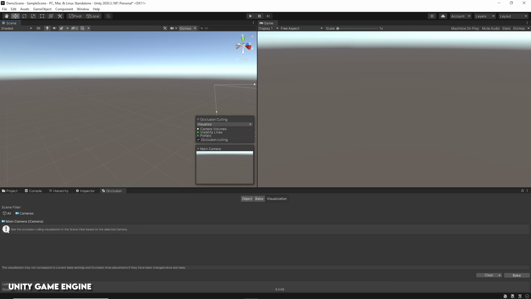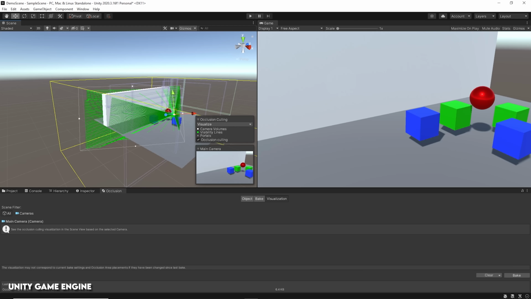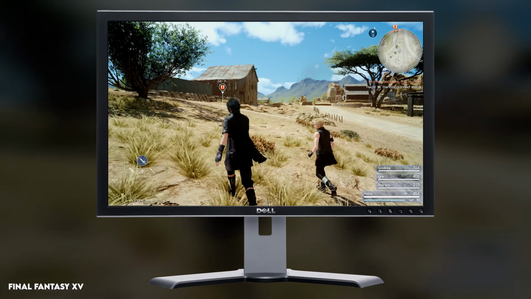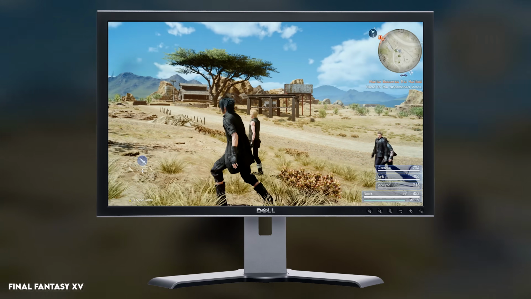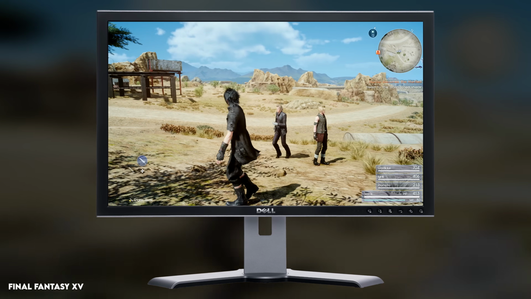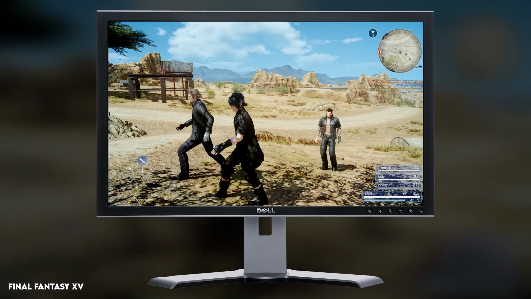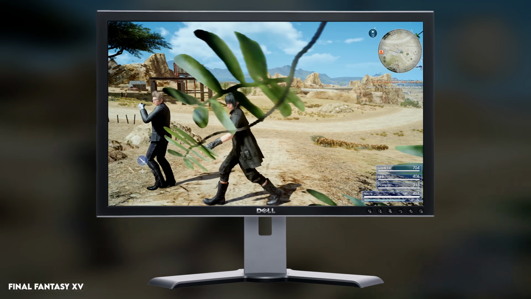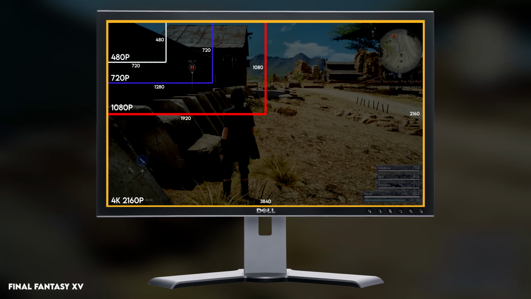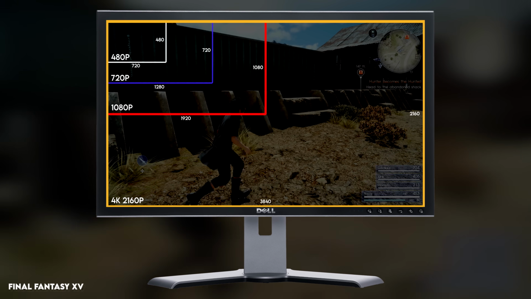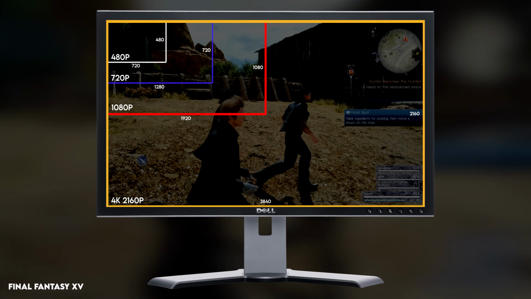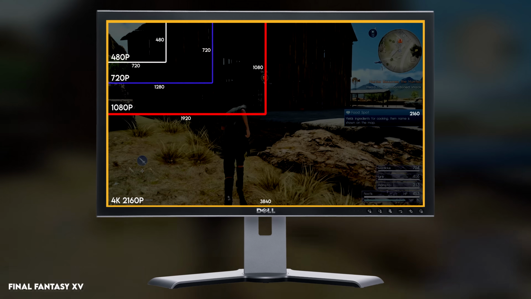Now, with all that done, you need to then render the scene. While the game world might be in 3 dimensions, your monitor is a 2-dimensional surface. What you see on the screen is ultimately a 2D image of a 3D environment. Hence, the renderer is having to calculate what is known as the projection matrix, which helps transform the 3D world into a 2D image. That 2D image is going to be based on a specific resolution, which indicates the total number of pixels it will render out based on the width and height. The higher the resolution, the higher the number of pixels per inch, or ppi.